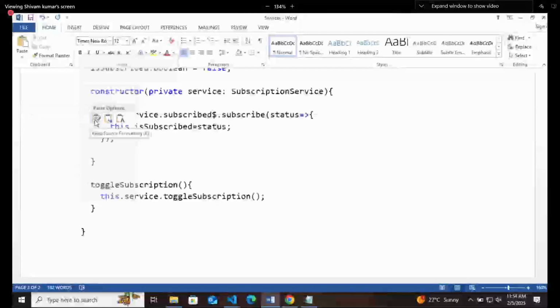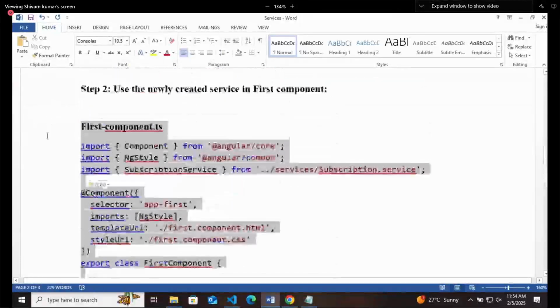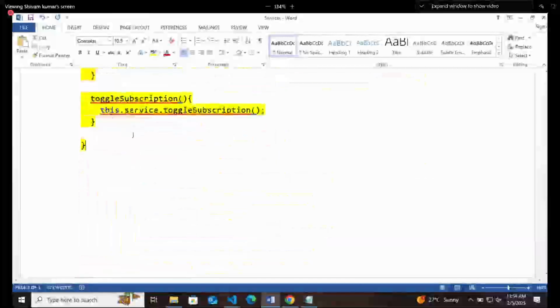I am giving the entire code in the documentation so that at least you can copy paste the code if you are stuck somewhere. And how you will write the HTML file. So I will write first component.html.